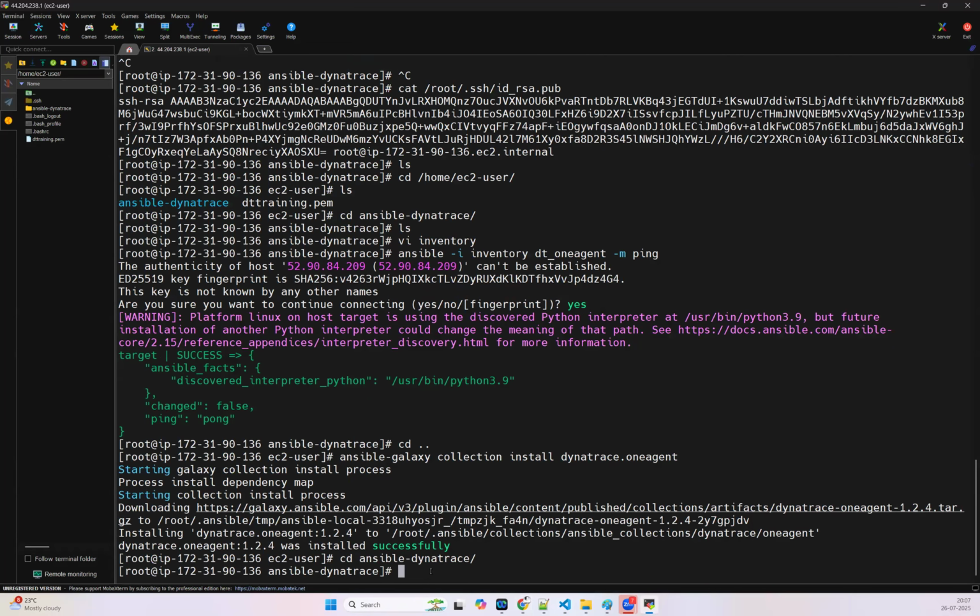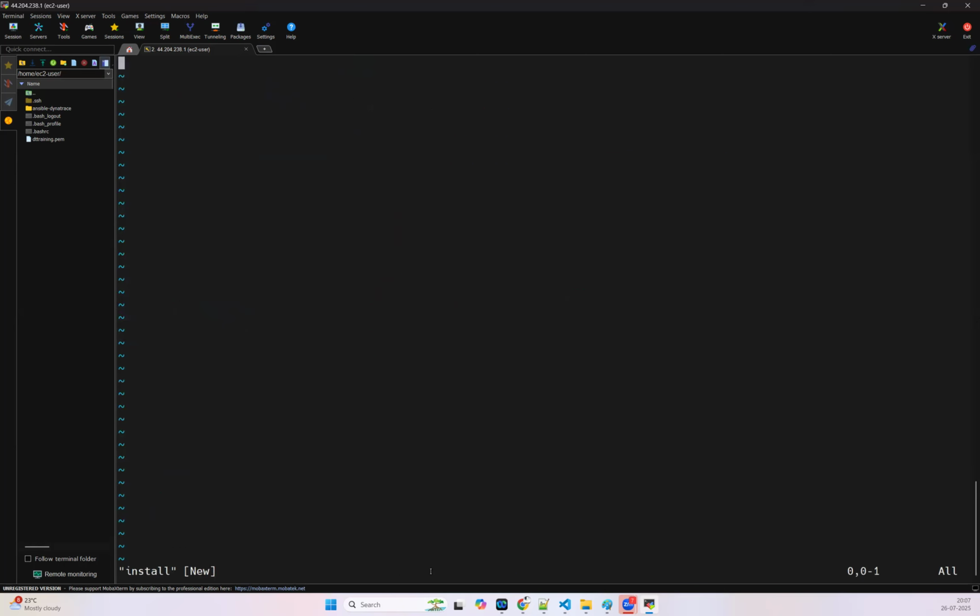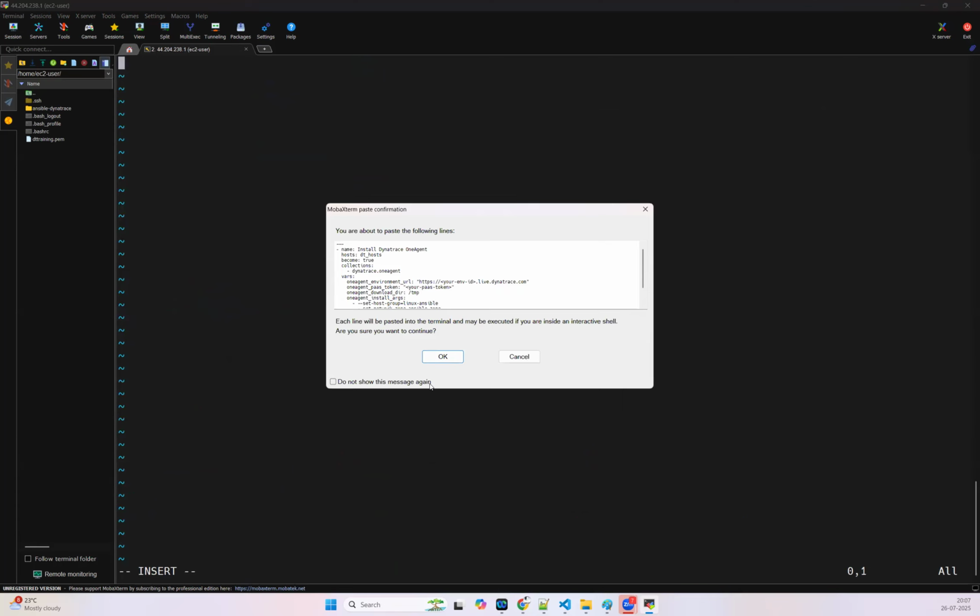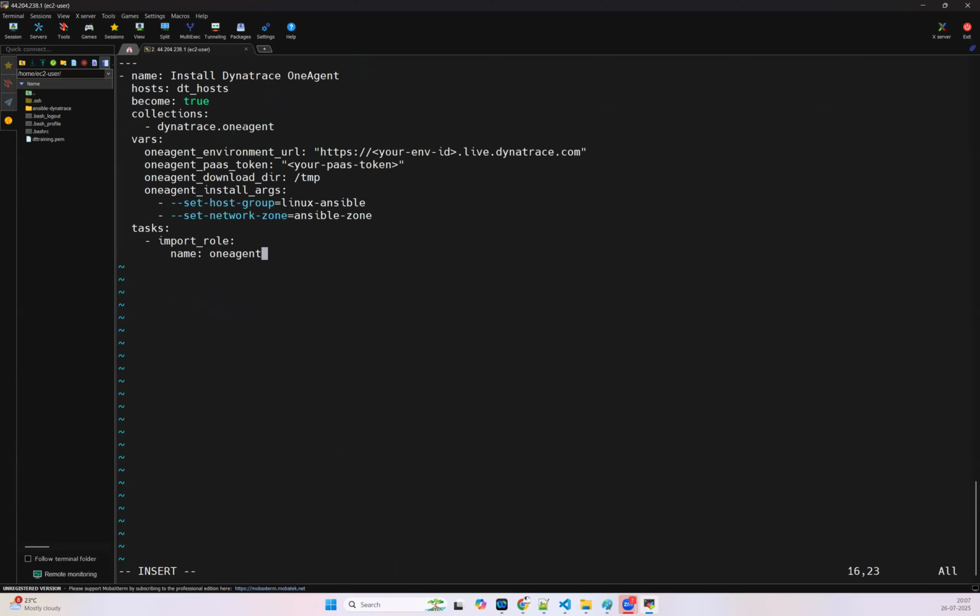I'll create one directory, vi install one agent agent.yml file. Okay, I'll create this, insert, I'll paste it. So this is my playbook.